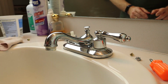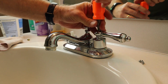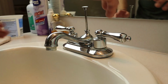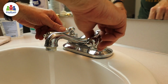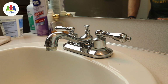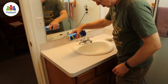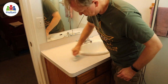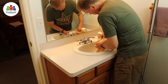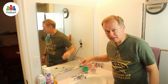I'm going to put the handles back on, and hopefully our dripping faucet is a thing of the past. Now that we've got it all back together, I can open the drain and test it one more time. No drip. I think we're in pretty good shape. Remember, you're never done until you've cleaned up. And there you have it. A faucet that doesn't drip.